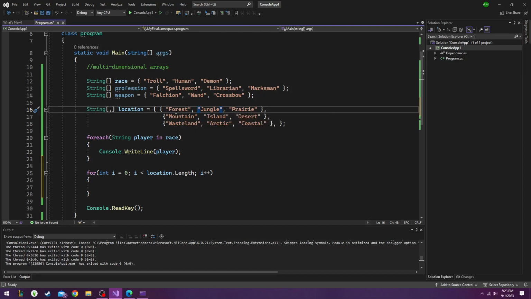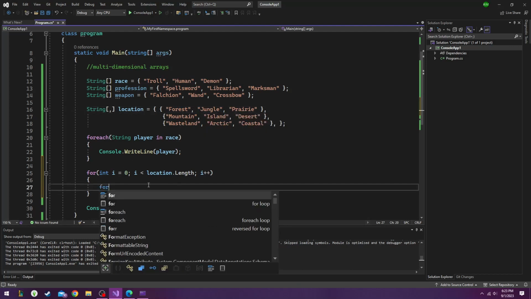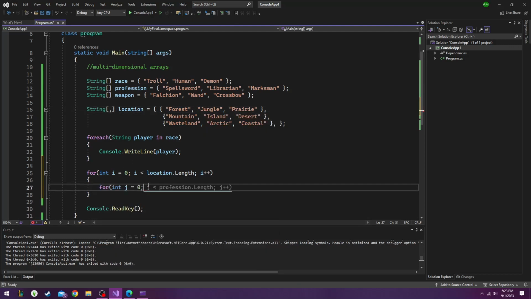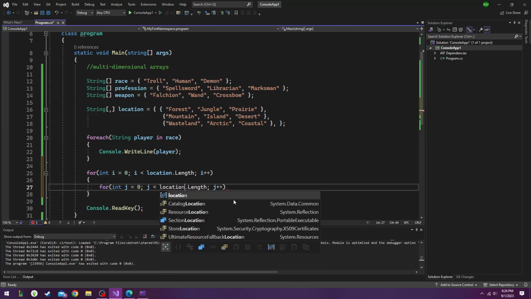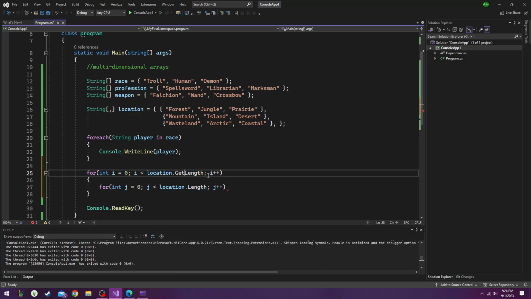So if we want to get into it and print out each iteration of each array, then we have to do another for loop. So for int j equals 0, and then j is less than location.GetLength, sorry, not profession, location. And we use GetLength here too.